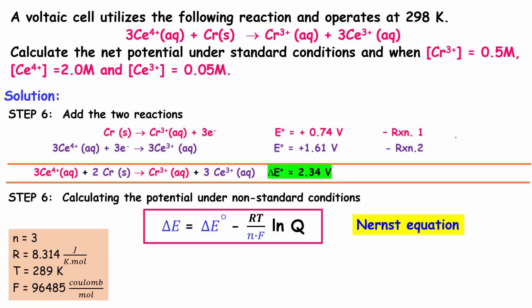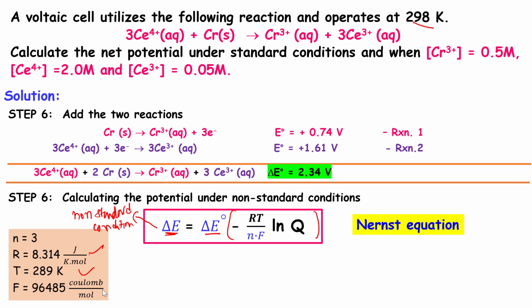This Nernst equation is something that we discussed in part 3 of the redox reaction basics video. And in that video, we said that if you want to figure out delta E, which is the net potential under non-standard conditions, it is going to be related to delta E naught, which is measured under standard conditions, minus this particular term, RT over nF ln Q. Okay, and what are these terms? R is your gas constant, which is given here. T is given here as 298 Kelvin because the problem says that the temperature is 298 Kelvin.